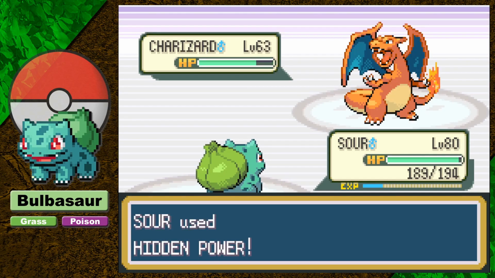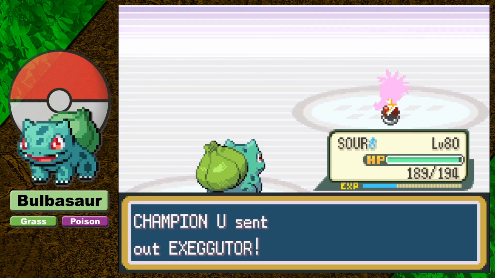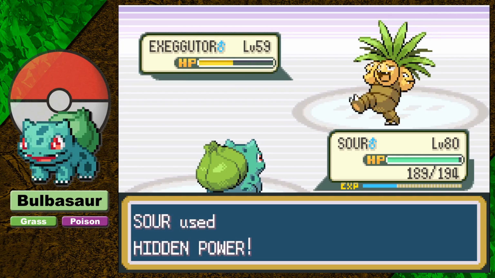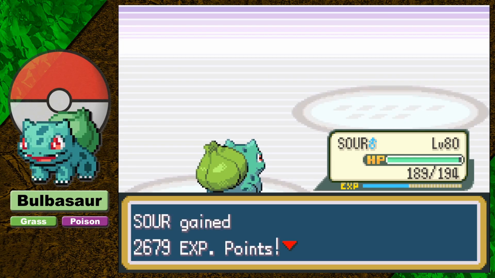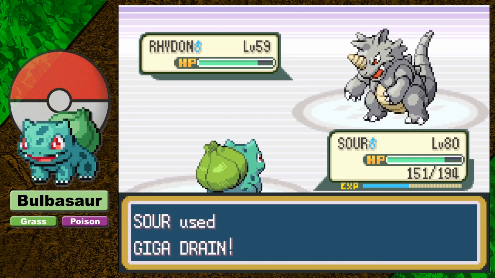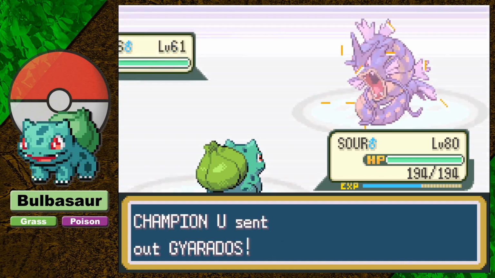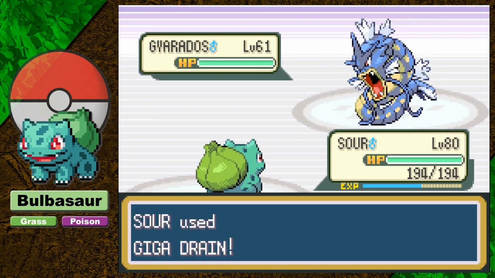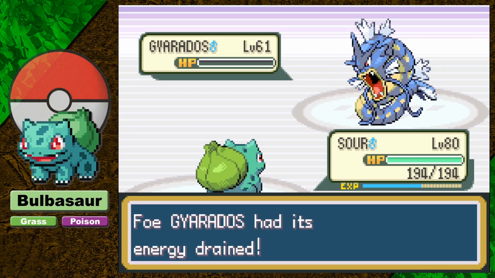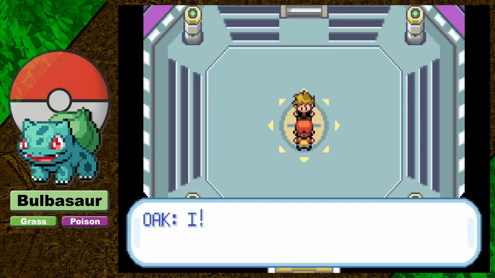We get a Quick Claw activation, taking out the Charizard with HP Ice. I can't believe that just happened. Charizard falls, and the following Exeggutor, Rhydon, and Gyarados can't do much of anything to us, not to mention we outspeed them. So finally, after hours and hours of grinding, learning, and a stubborn willpower, Bulbasaur has defeated the Pokemon League champion. Bulbasaur did it.